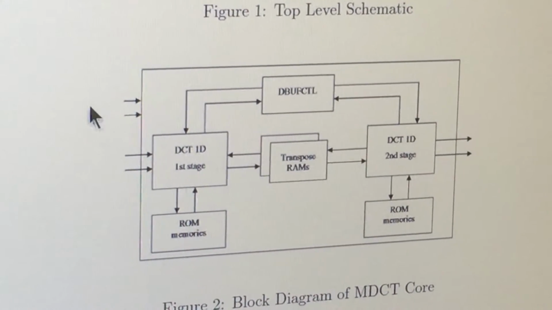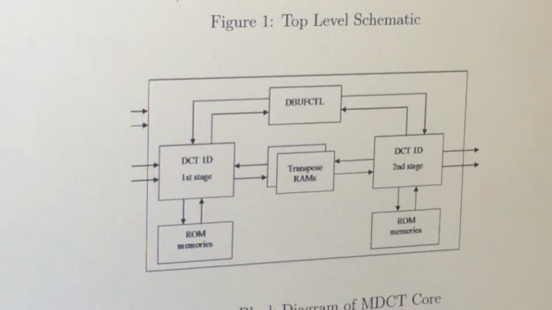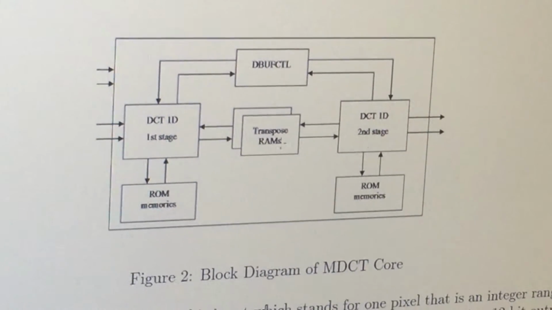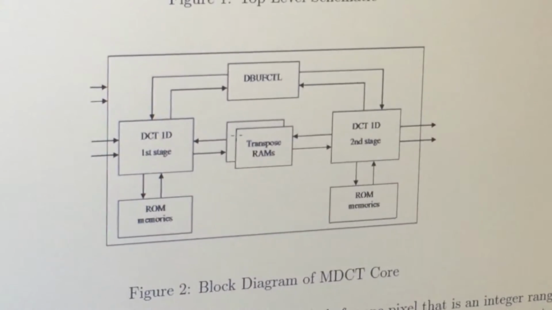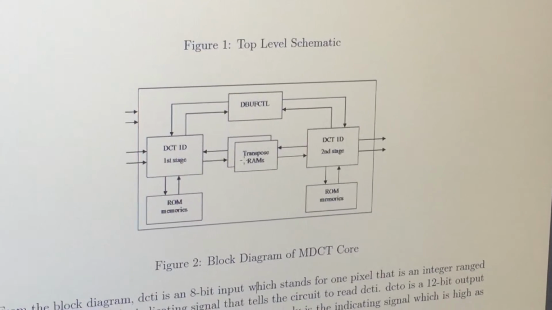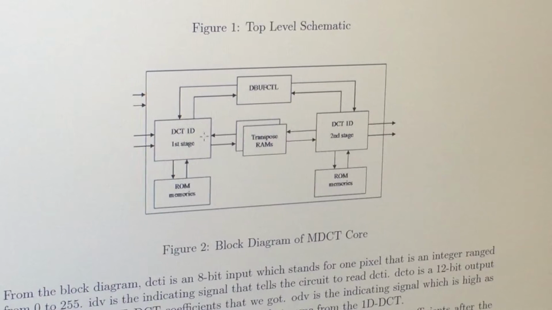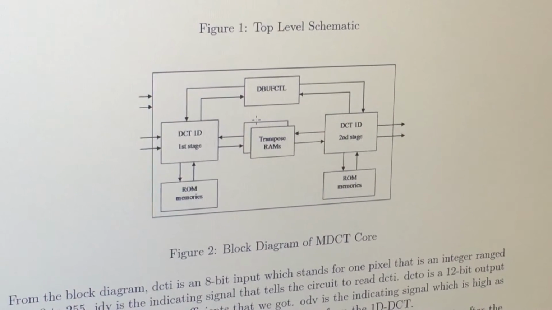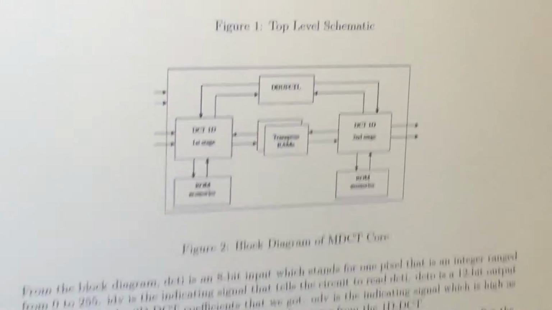Since for 2D DCT, it will first perform 1D DCT to the column vectors, and then it will perform another 1D DCT to the row vectors. So it will have two stages here. When the first stage finishes its job, it will store the values in the first RAM, and the second stage will read the data from the first RAM and start working. And simultaneously, the first stage is still working, and it will store the values into the second RAM. With this pipeline design, we do not need to worry about the flow control anymore. So that's all for the block diagram.